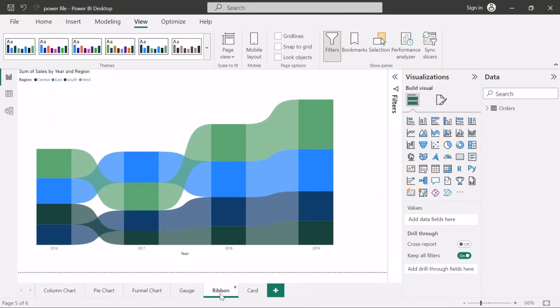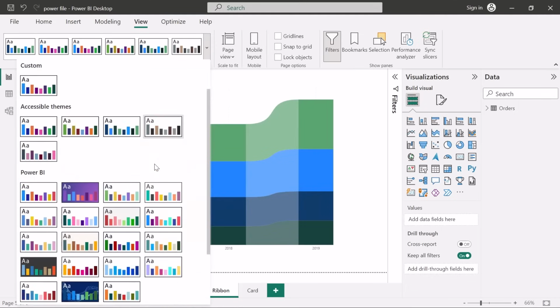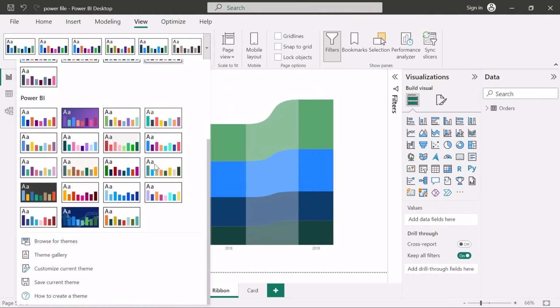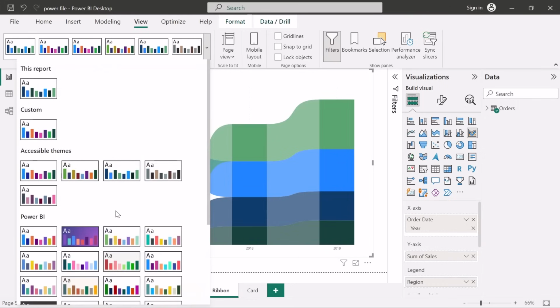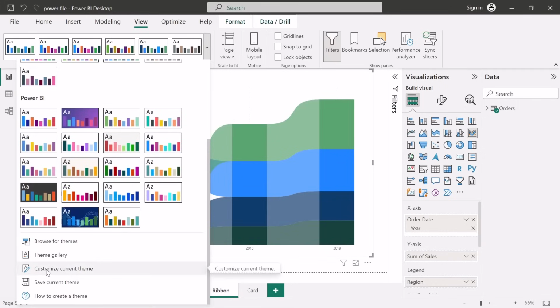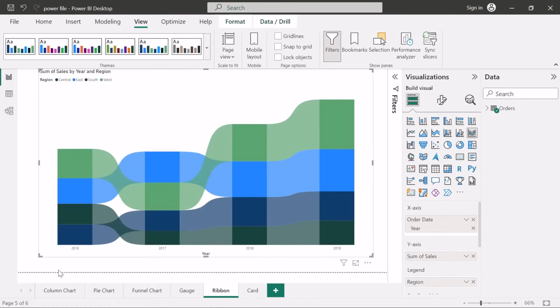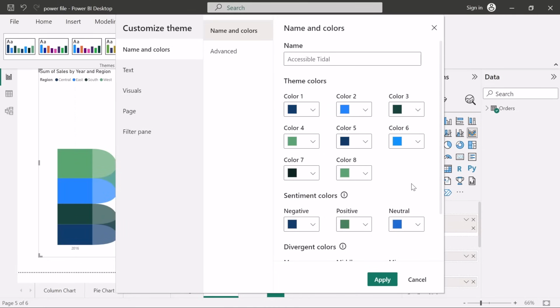Okay. Moreover, what if in this particular theme, I don't like some particular color, maybe I don't like this dark greenish color, right? And if you click on this drop down, you'll have a look at more themes as well, right? Some themes with the background as well. Okay, so what if I want to replace this dark green color with some other color, and the rest of the theme should remain the same? So I'll click on this drop down. I'll go over here, customize current theme option, and here I have different options.